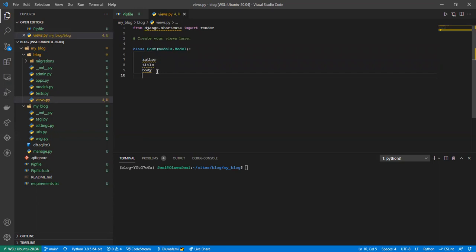We would want to have the date it was created, and also we want to add updated, the date updated, in case we edited the post. And what else can we have in here? Am I missing anything?